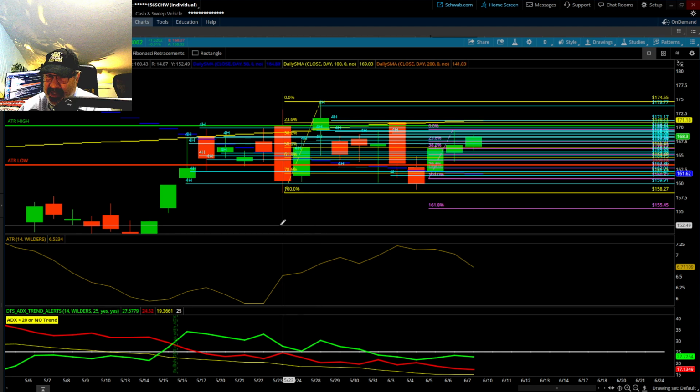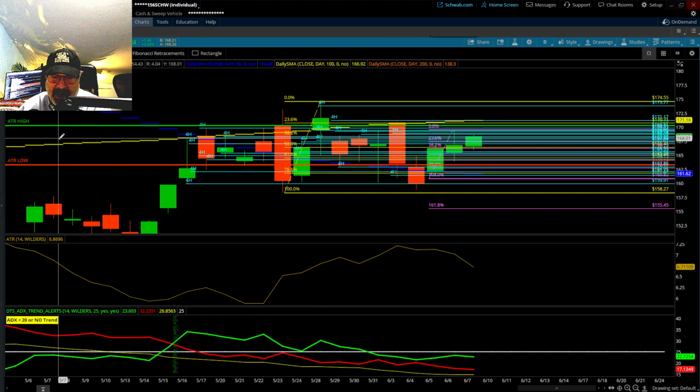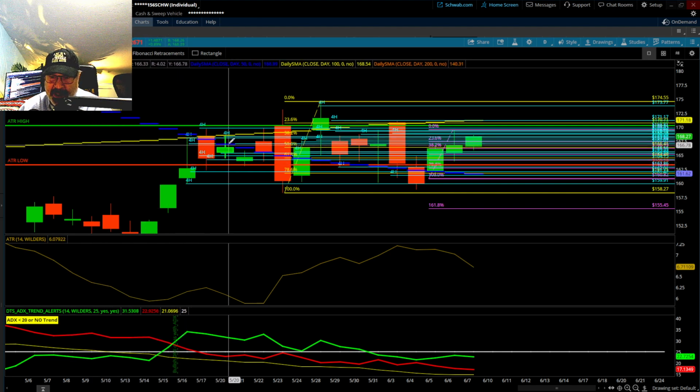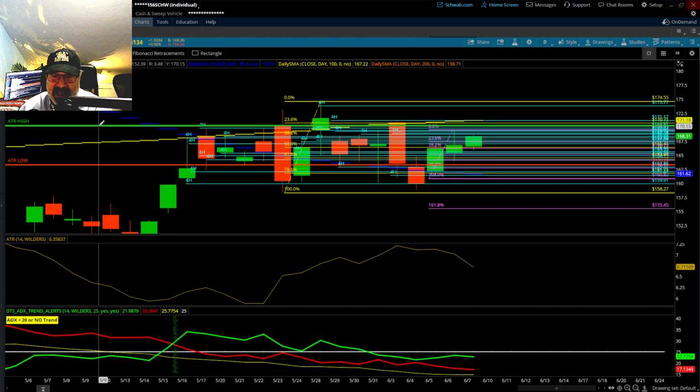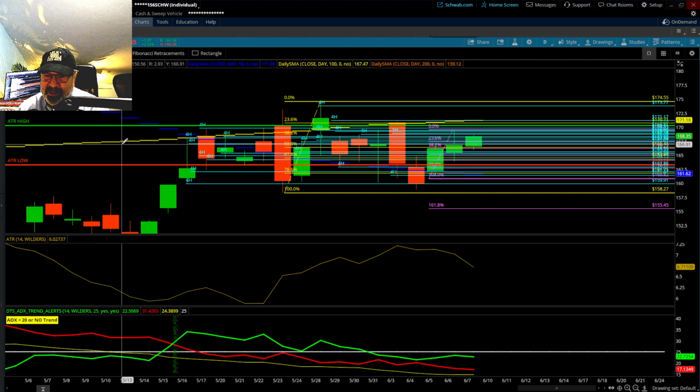So how do we first set up our range? We have an ATR high here and an ATR low. How do we get that? That's the range we expect. You can see from these candlesticks, that's the range we expect the stock to trade in. That's our safety net. If it breaks out of this, it starts to trend, and the RV strategy isn't as effective.